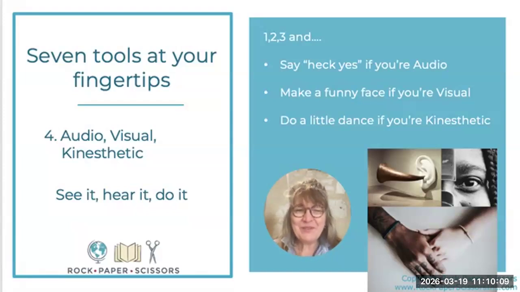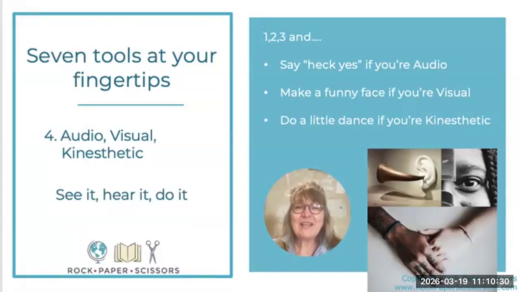Okay, so just for fun, in a second, I'm going to take the share off, and please put your cameras on and turn your audio on. I'm going to stop sharing in a second. Please turn your cameras on and turn your audio on.